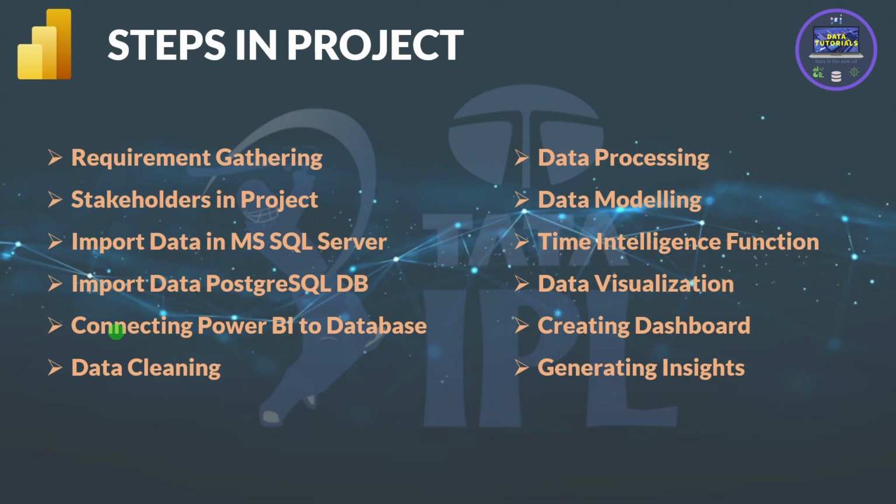Next, after connecting our database, we will clean some data. We will see data cleaning. Then we will do some data processing. We will do some calculations. We will do data modeling. We will try to connect multiple tables. We will define some cardinality like one to many, many to one, likewise. Then we will see the time intelligence function, which is very important in Power BI, to determine the calendar, or to determine the calendar table.